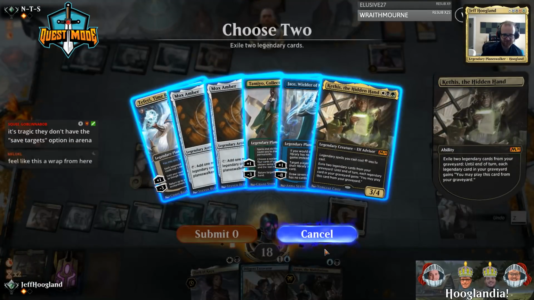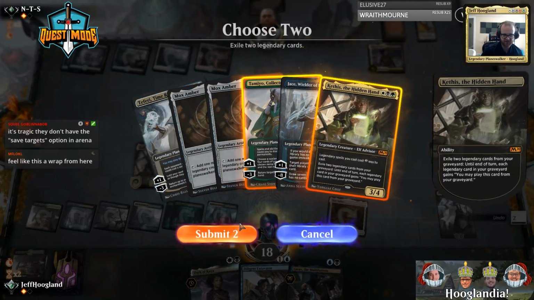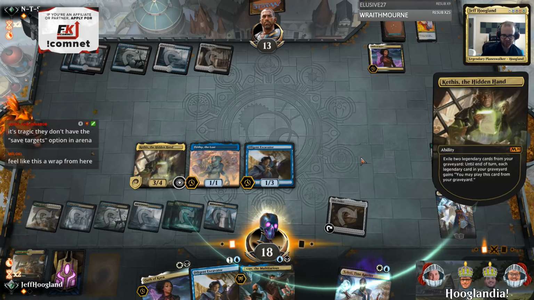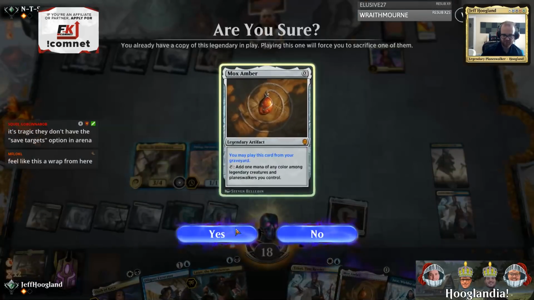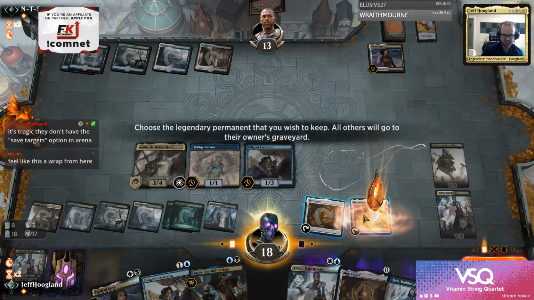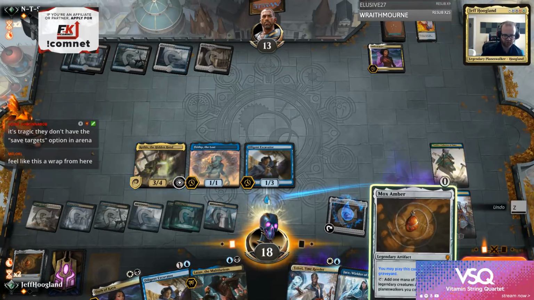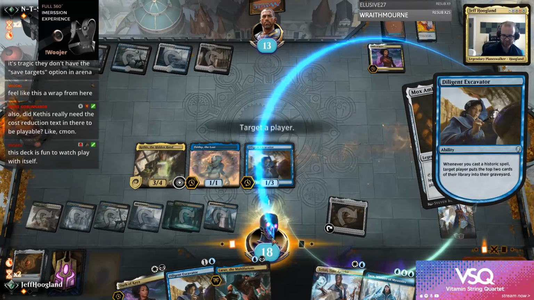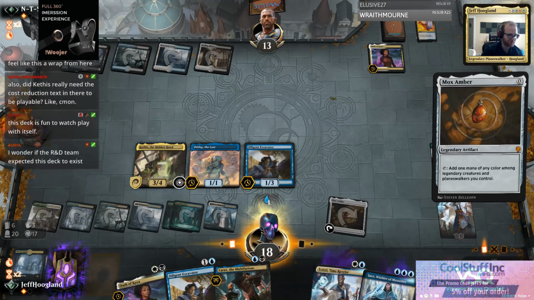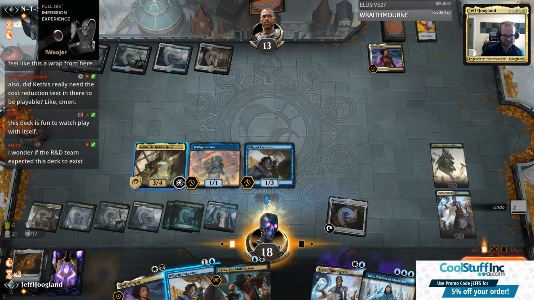Activate this. Exile this and this. I question this outcome. Float mana before we do that. That could have been an oopsie. And Kethis's cost structure. To be fair, I don't think they expected a combo deck to happen with him.